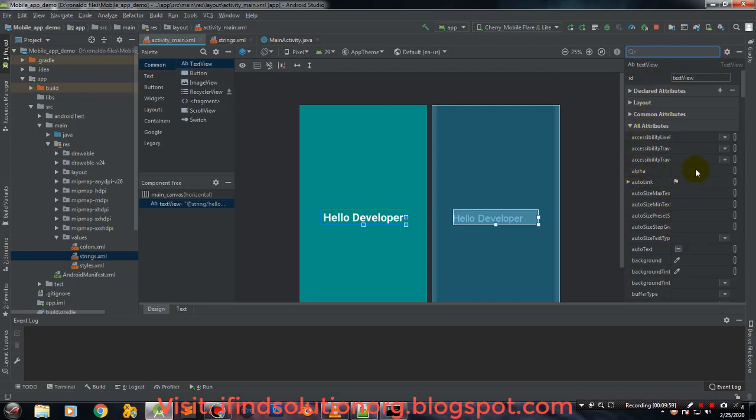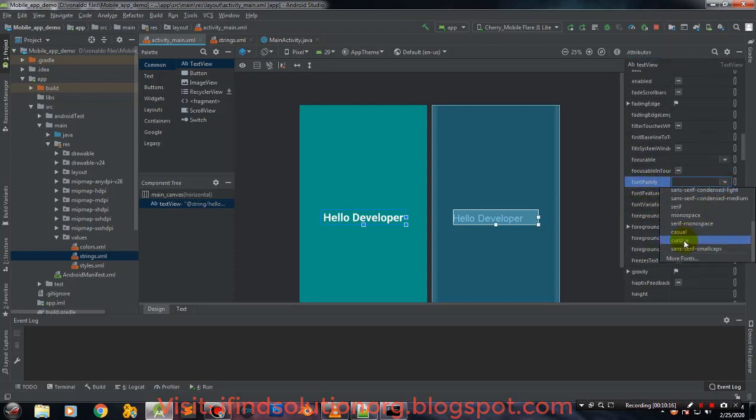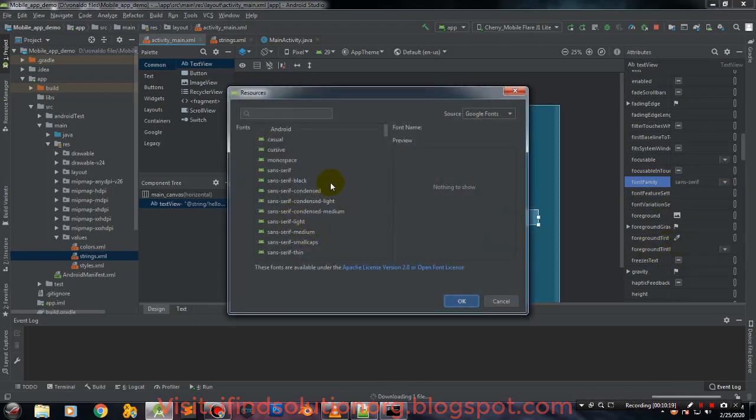Okay, auto link, we don't want to add any auto link. The background, we don't want to add a background. So I think that is what we want for now. So font family, we can change this one. If you want it to be something like another font, you can choose right here in the resource fonts window. So you can just scroll down and select what type of font you want to use and apply it immediately into our Android screen.